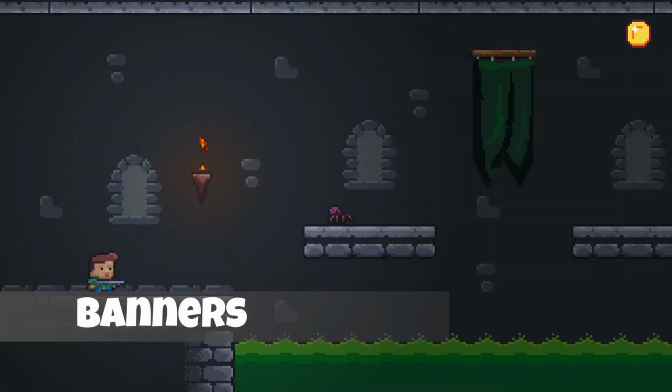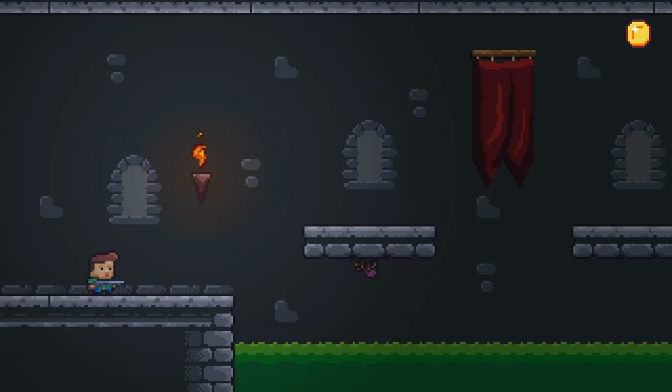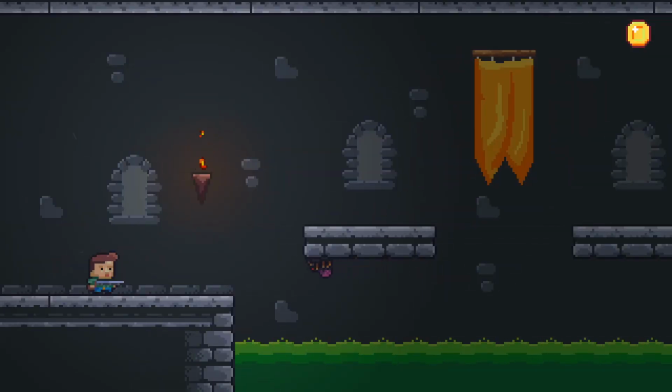Next up, I've made a start on adding some variation to the backgrounds of the levels. I've created a hanging fabric banner that can be seen here. To add variation, there are 3 different colours, and the level generator will pick one of these 3 colours at random when it's creating the level. You can see the 3 different colours in the video.